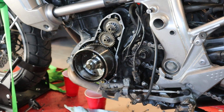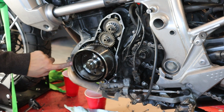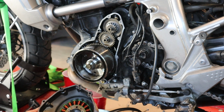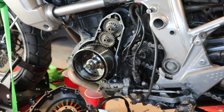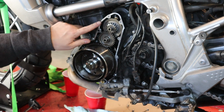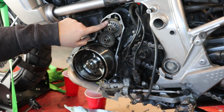Okay, so we're back at the bike. We have our side cover of the motor, or the crankcase, cleaned up, and I've cleaned up the stator cover as well. I have the stator installed and Loctited. I have the grommet in place. Everything's ready. I have the starter gears back in place as well, so you can see how they're installed.